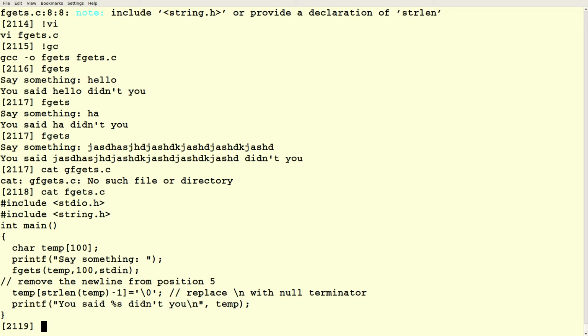Anytime you're using fgets, more often than not, you end up seeing something that gets rid of that new line. And I pushed a similar version of this code over to the server already. So you can just look for the latest file over there. I think it's called more fgets code or something.